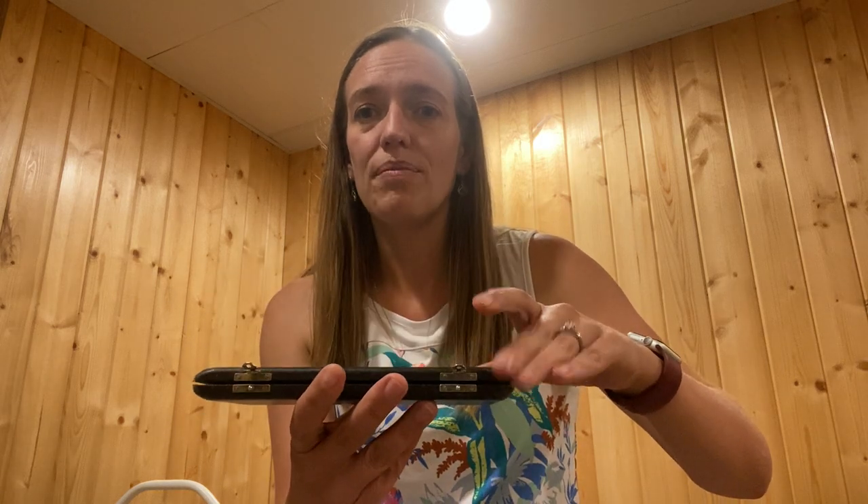There are many different styles of reed guards. What I've shown you is a good, very cost-effective option. Here's a more expensive option that's bigger — as a professional clarinet player, I tend to have a lot of reeds on the go at once, so you can sort of see in there how many I have. They're on perfectly flat glass to keep them from warping, with a soft lid to hold them in place. This can be quite pricey, but they do have different sizes. As long as the reed is kept on a flat surface and has some way of airing out a little bit without getting broken, you'll be fine for a reed case.